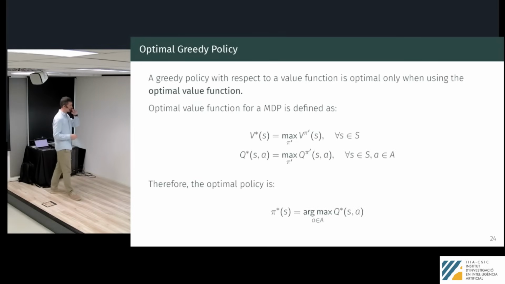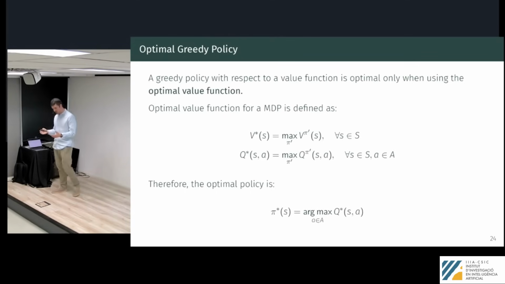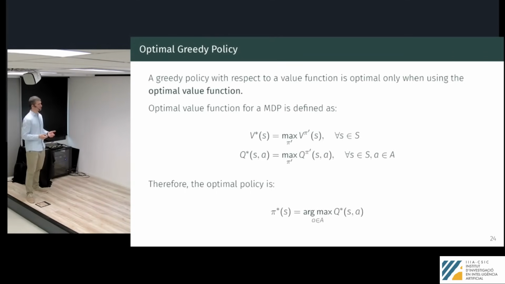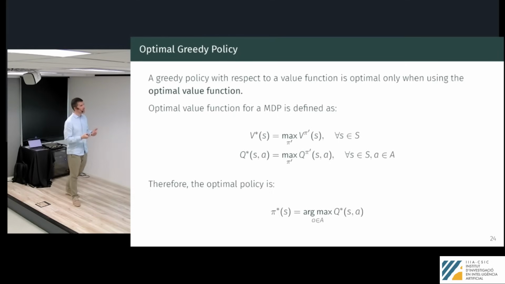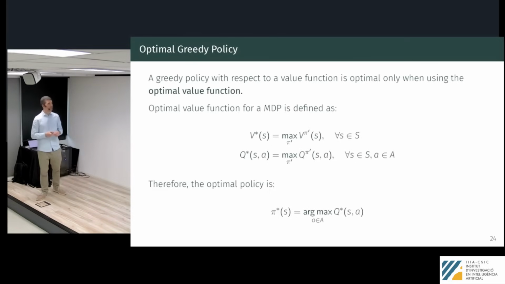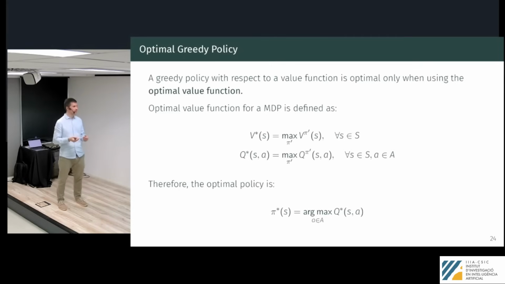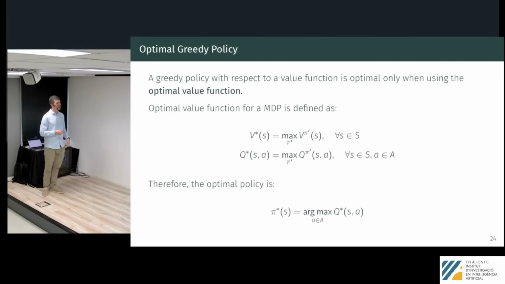Okay, now we get to that already mentioned. So we have a greedy policy with respect to a Q function. And we say that a greedy policy with respect to a value function is optimal only when using the optimal value function. The interesting thing about MDPs is that there's always a unique, only one optimal state or Q value function, but there might be multiple optimal policies because, for example, if you have a state where multiple actions have maximum Q value, then you can pick any of them. So there could be an infinite variety. But every MDP is always uniquely solved with one unique optimal Q function. And that makes them really interesting as a mathematical object that we can actually solve.